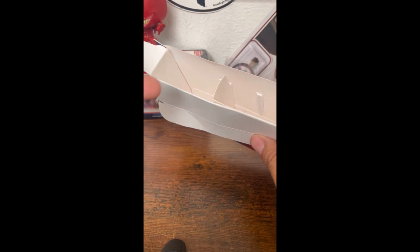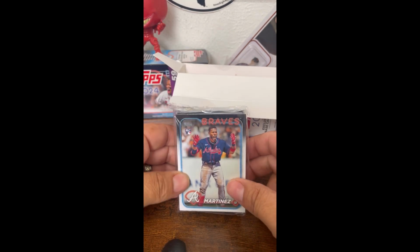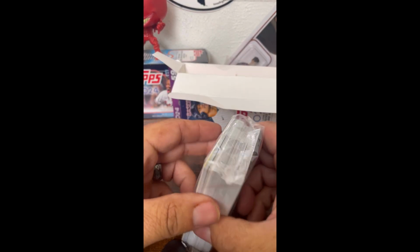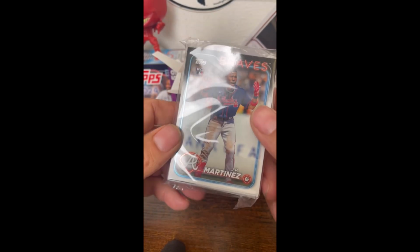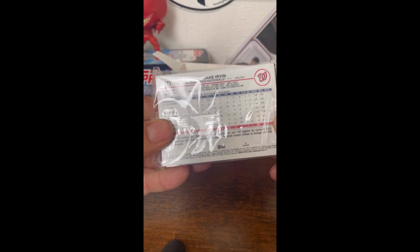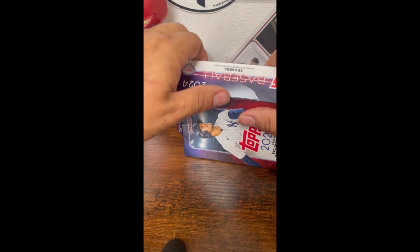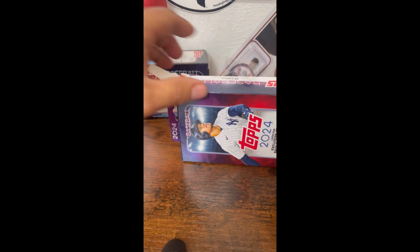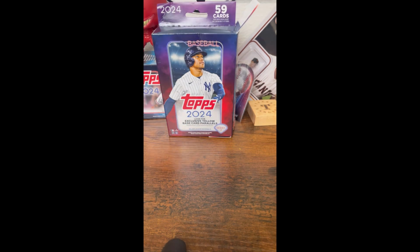Oh, it's just one big pack. I can't do that. I can't open this pack. It's just one big pack of cards. Looks cool though. I'm gonna let Jamie open these. That's just the kind of guy I am. She's our breaker. Oh, I'll put that back up there. I'll find us something else to break real quick.